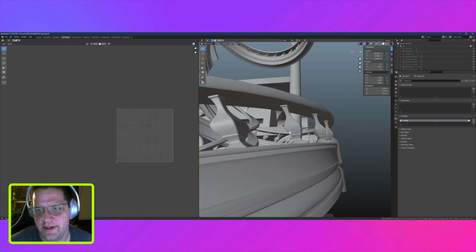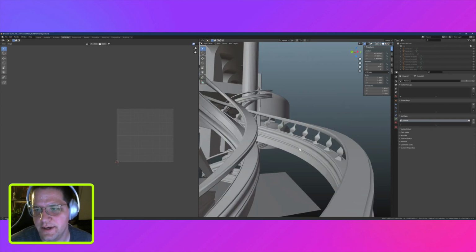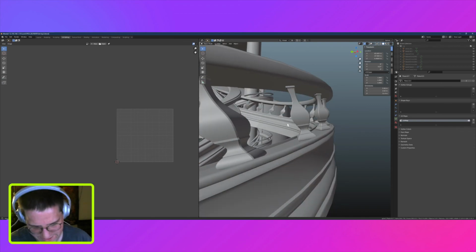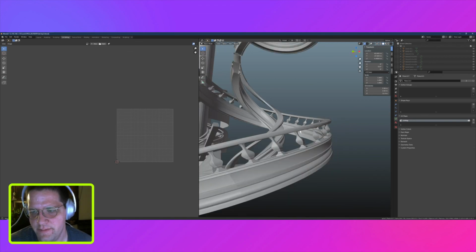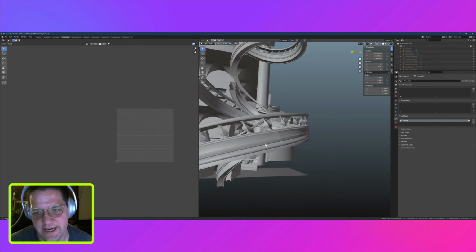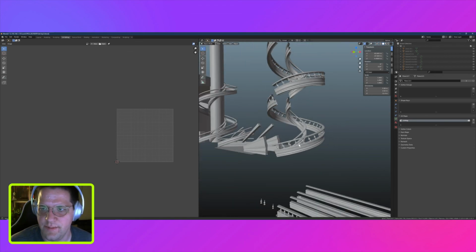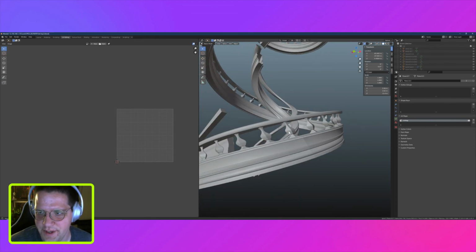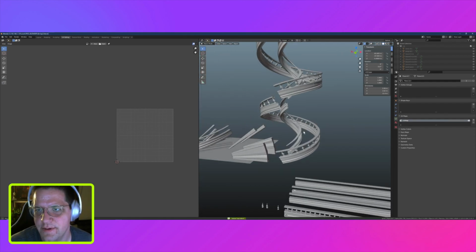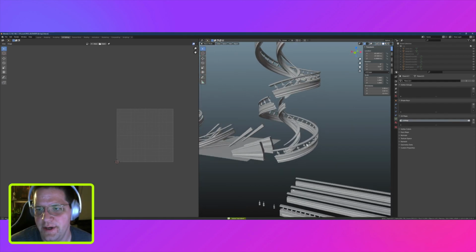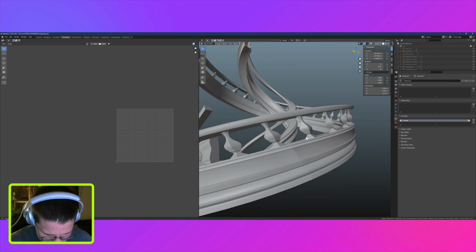Now see, it looks a lot better because the geometry is actually connected. There's a little line here because I didn't merge anything, but yeah, I'm gonna stop recording here. I'll be doing more in the future.